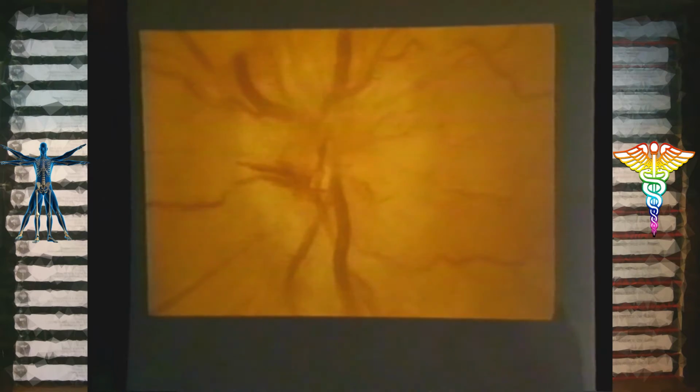This is papillitis, or optic neuritis. This one happens to be right at the optic nerve head. Most of these happen behind the optic nerve head and behind the eye. And this is what is called retrobulbar optic neuritis. And we typically say the doctor sees nothing, and the patient sees nothing. And optic neuritis is common with multiple sclerosis.